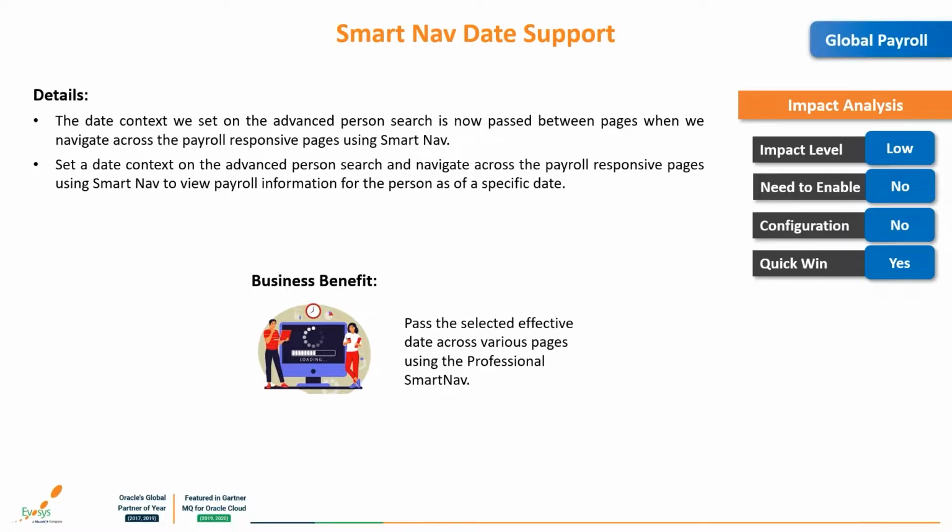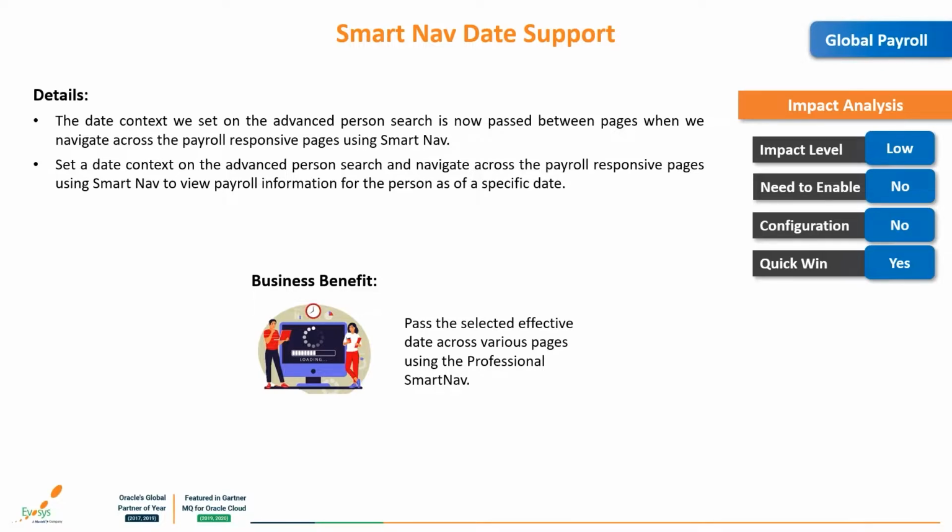In these pages, if we navigate to element entries, we can use the search functionality to search for a person, and then we can go through the element entries of that particular person, and we can also set the effective date. The same happens when we have to go to the balance adjustments. We search for a person, set the effective date, and then we make balance adjustments. Now with the new feature coming in 22C, we do not have to set the effective date multiple times. When I navigate to the element entries page and search for a particular person, in the advanced search, if I set an effective date once, then that stays put for the rest of the navigation that I have to do in the other pages.